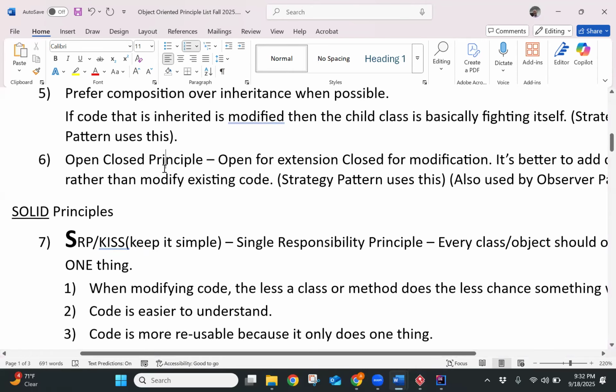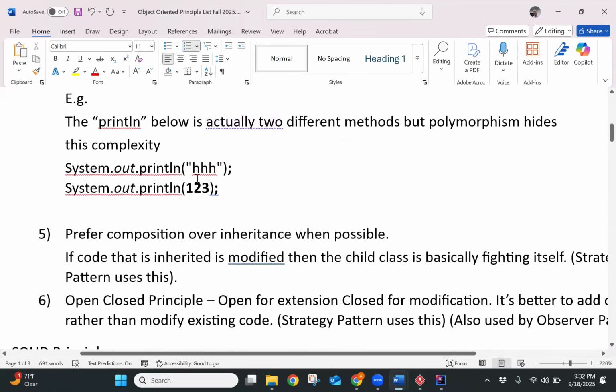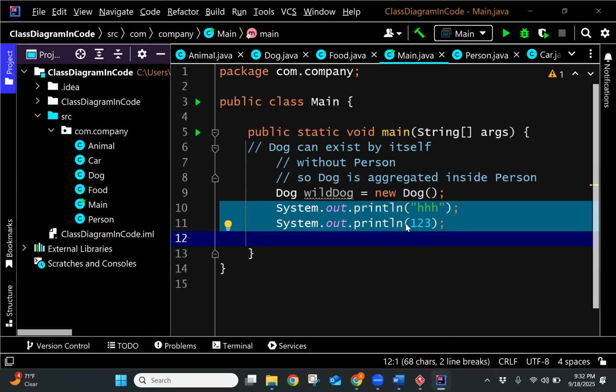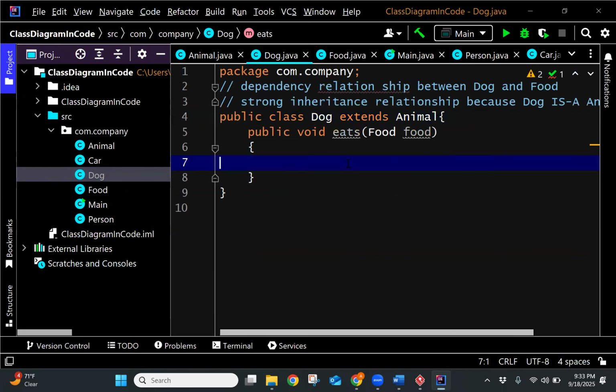And then the other principle, okay, does everybody understand what this means? Composition over inheritance? Let's look at an example here. Here we have inheritance. Where is it? Dog, right? How could this class use composition rather than inheritance? So here it's inheriting from animal. How could this possibly use composition instead? Anybody? Well, think about it.